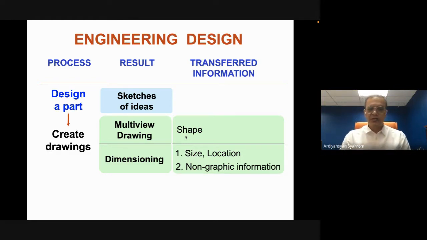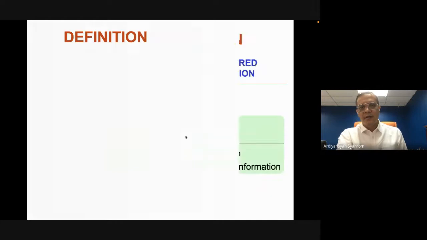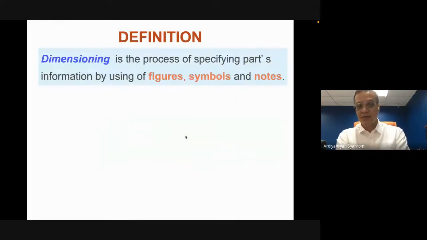That is the drawing that you have. That gives all the information. After you have everything, you go to manufacture, based on that one.